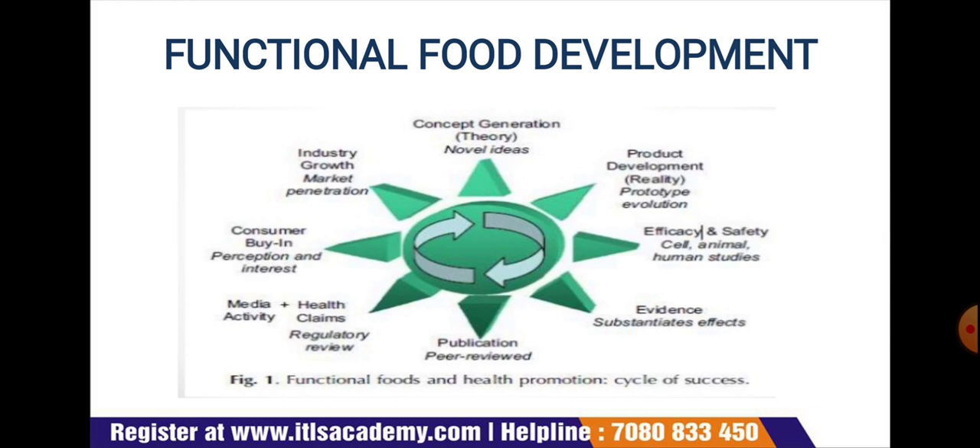Media activity, health claims, and regulatory reviews: health claim and regulatory review involves communication of health messages generated through active research. Regulatory review is required to translate peer-reviewed published data supporting the efficacy and safety of a given bioactive product with a novel food matrix or capsule into policy changes consistent with approving products for sale as functional food products.